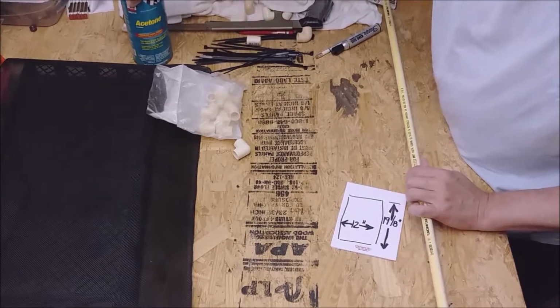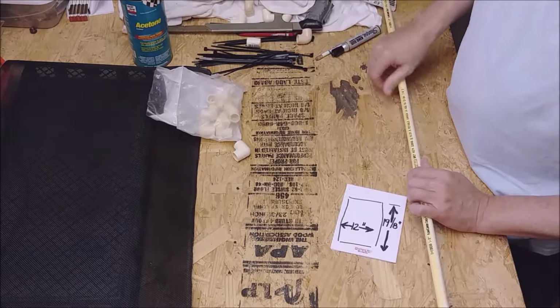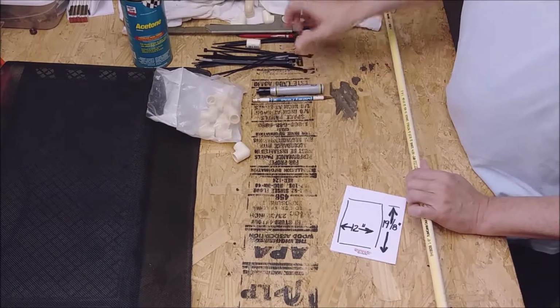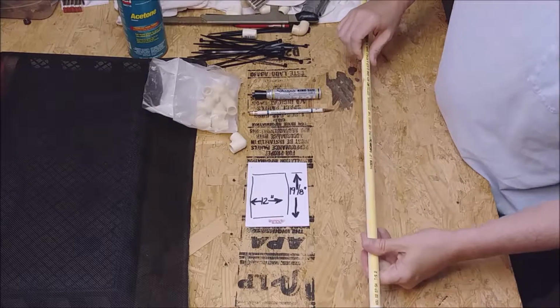But when you do take that writing off, make sure you rewash these with soap and water to get that chemical off there before you put it in your tank. Something to mark with, and of course a rule. So like I said, this is going to be 12 inches on the width.